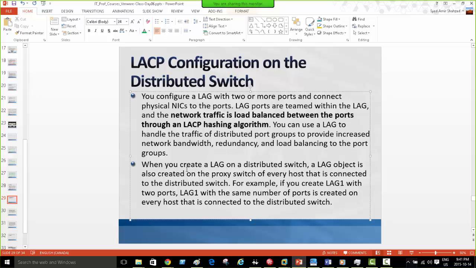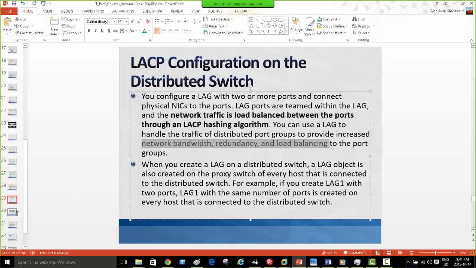It's not just the distributed switch or the virtual side, but also the physical side that has to be configured. But the main purpose is that network traffic is load balanced through a set of ports, and you can also achieve increased network bandwidth, redundancy, and load balancing with LACP. But both sides have to be configured.